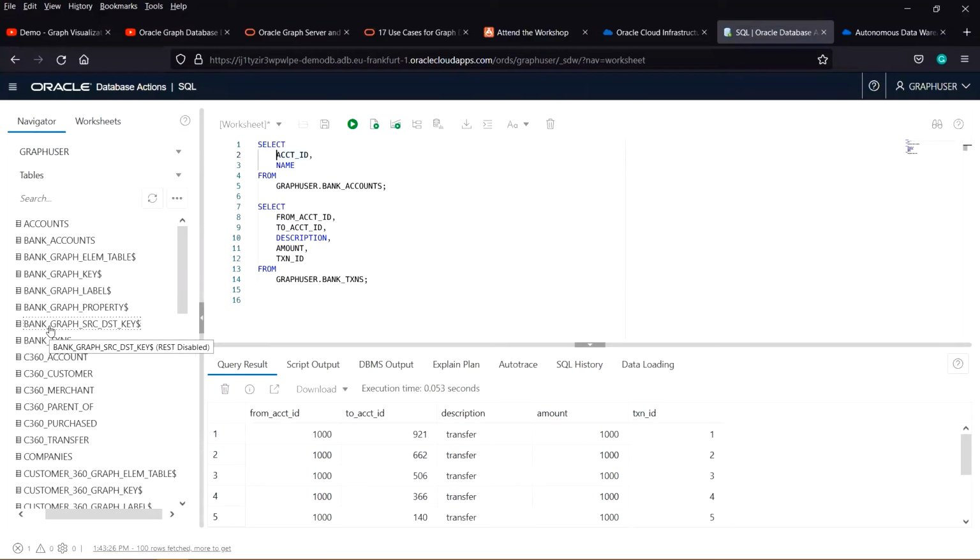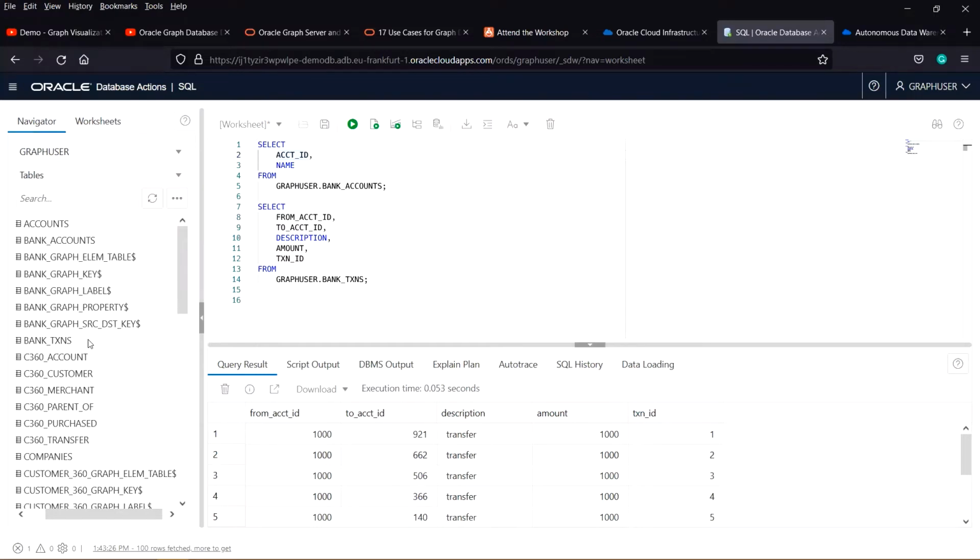So we take the relational model, translate it into a graph model, and what we are doing there is actually store metadata about that graph model. We don't duplicate any data. It's a metadata set that we put on top of that, which is stored in these tables that are named after the graph that is created in the Graph Studio tool.